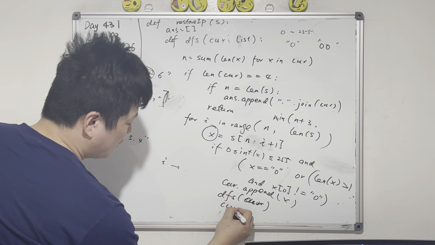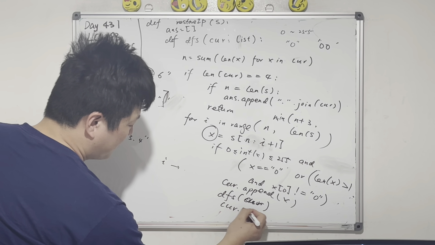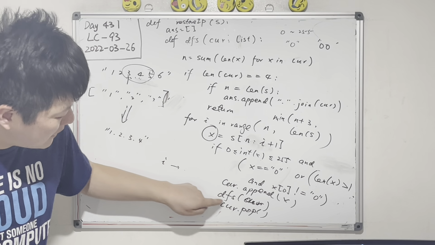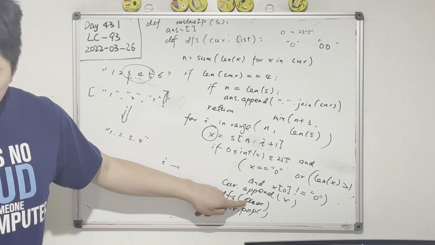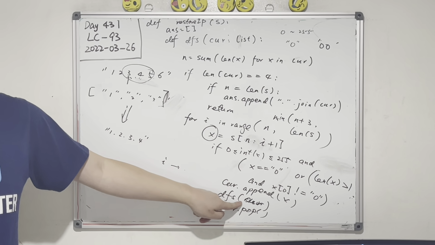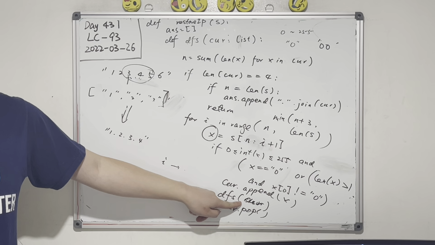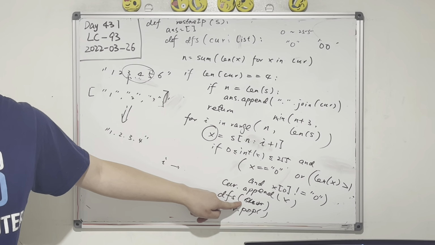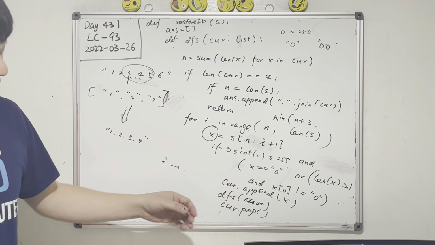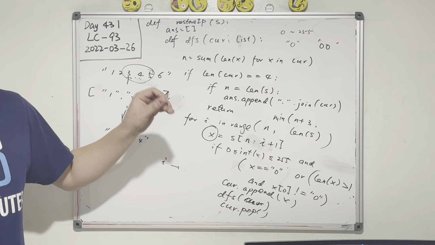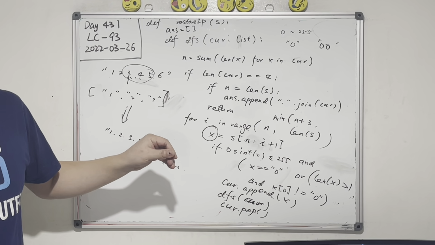And then at the end, we need to restore the state, which is pop, right? So look, we want to do the depth first search. We pass this current. Remember, yesterday or the day before yesterday we talked about pass by reference, object reference. If the array is mutable, then what does it mean? It means that anything changed in the function will impact the value, right? It will change the whole value.